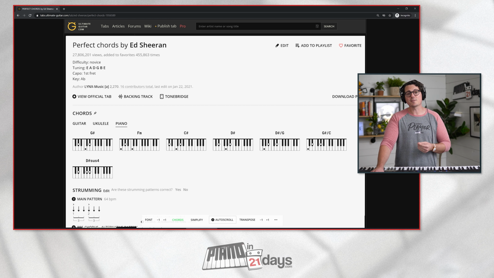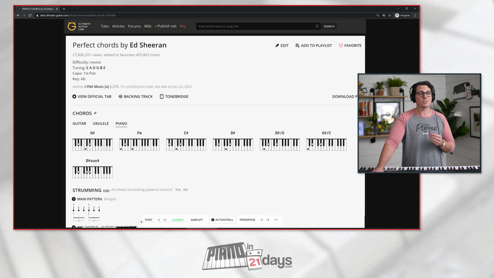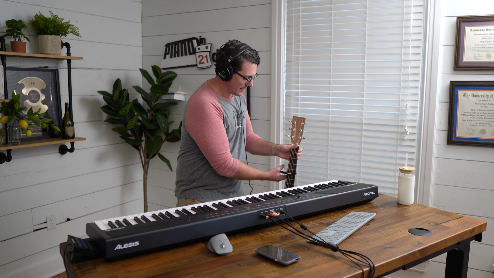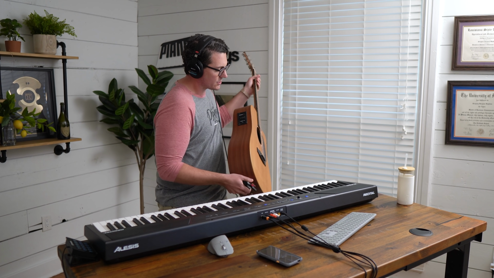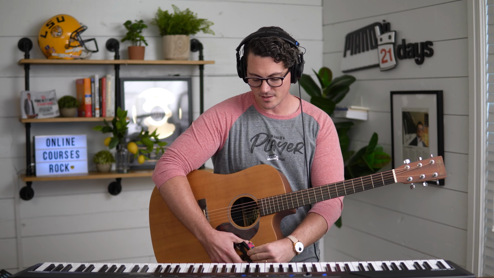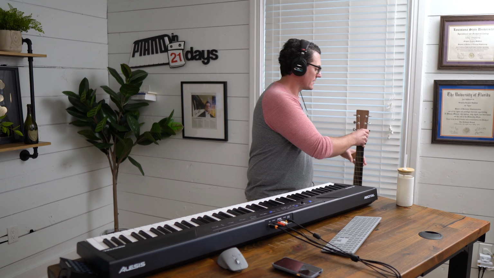Also, we want to consider transposing at this point. I'm looking at this, and this song is actually in the key of G sharp. You can see they actually give you a recommendation for transposing. The capo refers to changing the key on a guitar. So I just happen to have a guitar right here, and if we were learning this song on the guitar and we wanted to play it in the key of G instead of G sharp, we could just take this little device here called a capo and put it on capo 1, and boom, we're transposed. Now we can play the easier chords, the ones in the key of G, but it's going to sound like the key of G sharp, okay? That's how easy transposing is on a guitar.